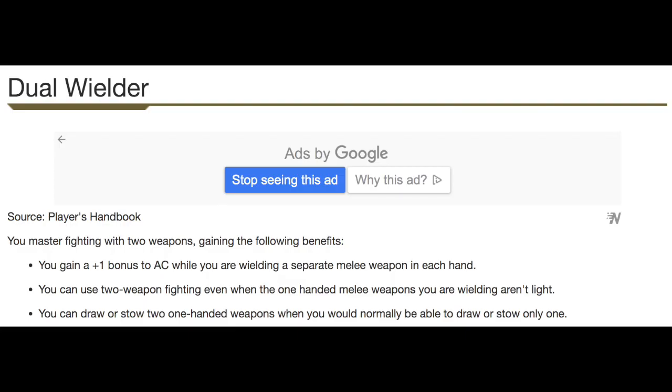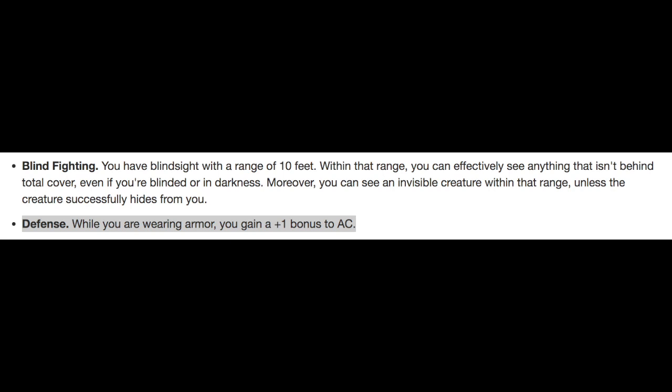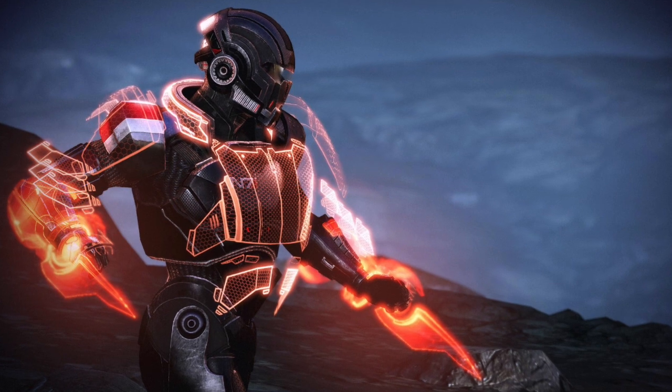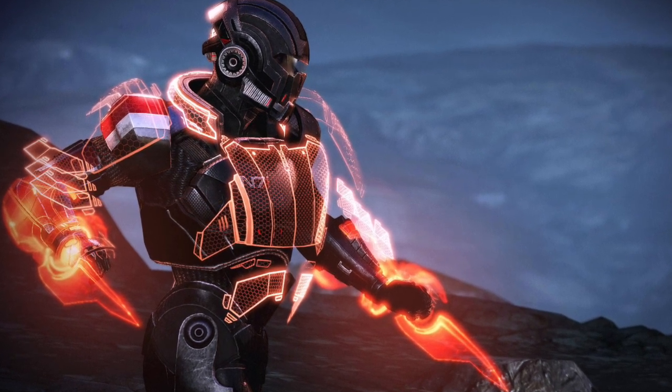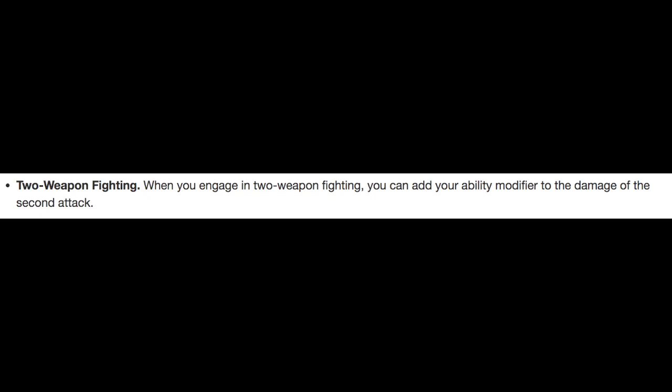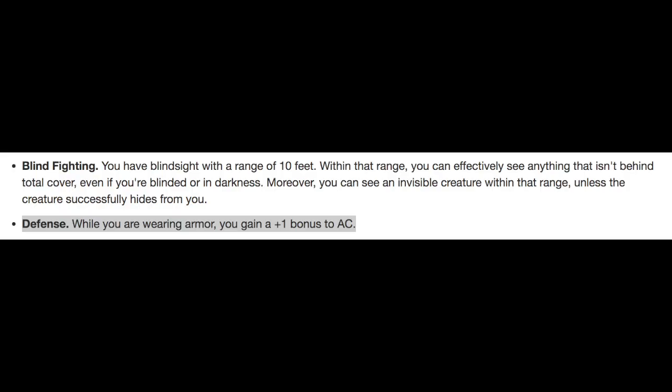We have dual wielder feats, so when we're dual wielding, we get +1 AC. Plus defense, we get another +1 AC. So basically, it's like we're holding a shield, but we're not. And I think that's going to be the way to go here. So there we go. Not two-weapon fighting, I mean, defense fighting style.